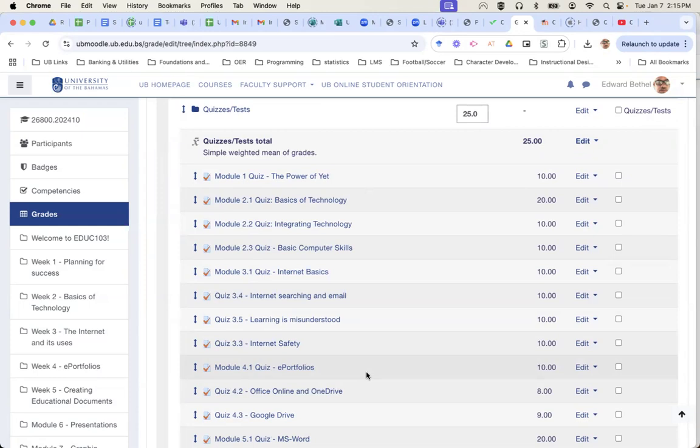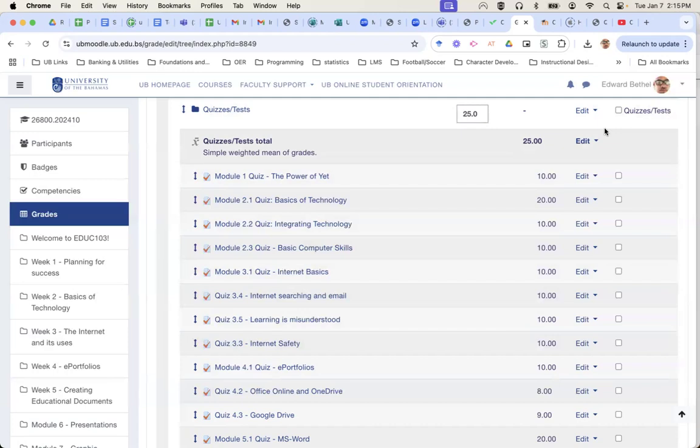I guess it automatically updates the value for each quiz within that 25%, or do you have to fix the individual quizzes? No, that's exactly right. It automatically updates the value within this category, and the overall will still be weighted at 25. So that gives us some flexibility as the semester progresses. Exactly. Excellent.